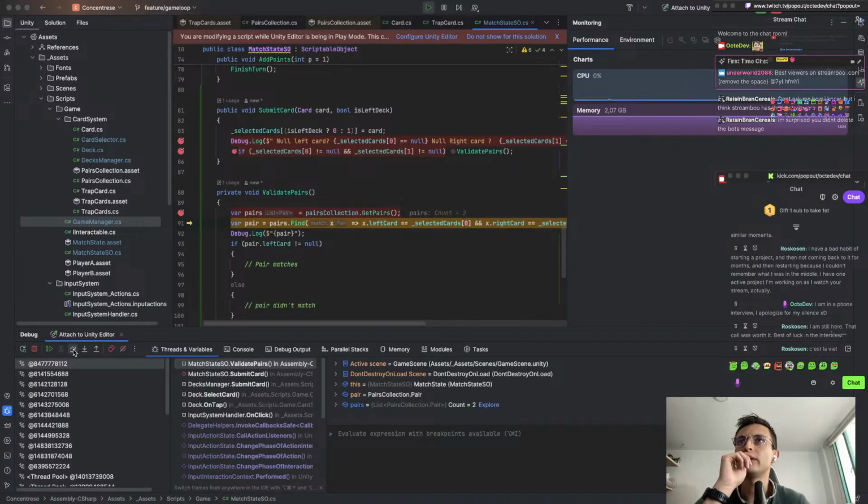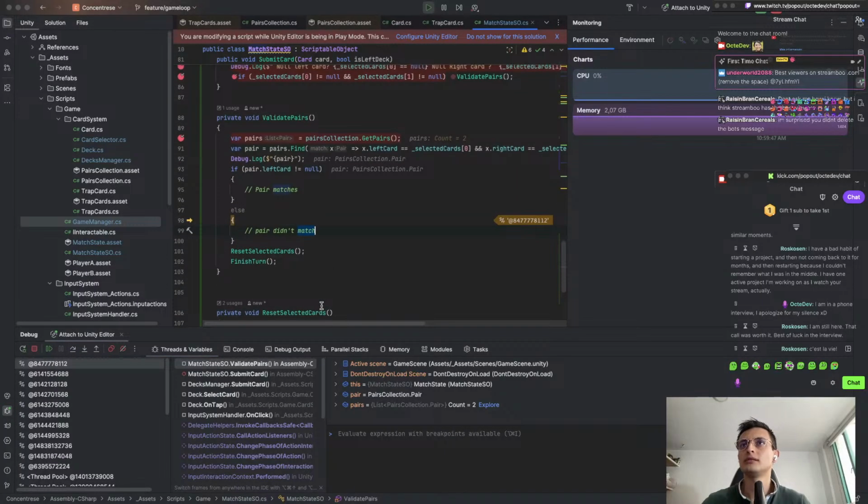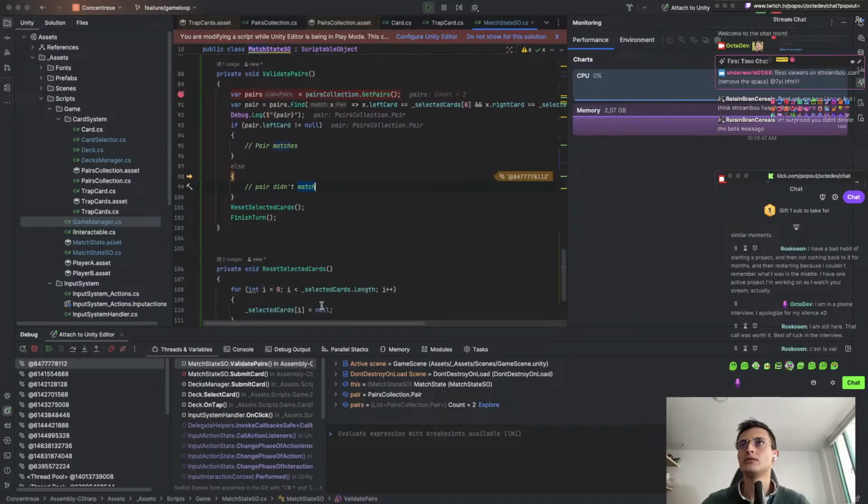And then I get the pairs, and I find a pair, and I say this, and then it says the pair didn't match. So here is where I have to play it.